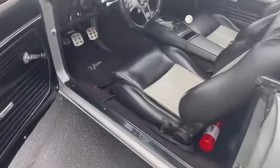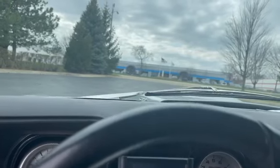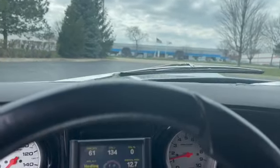Let's take a look underneath a little bit. Frame nicely tied up in there. A lot of power. A lot of power. Let's fire this baby up. No gas, fuel injected. Headers, great exhaust.